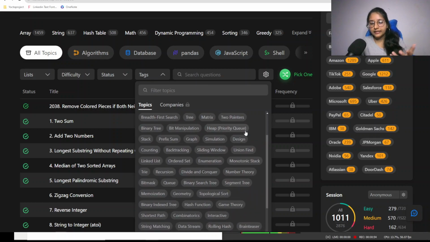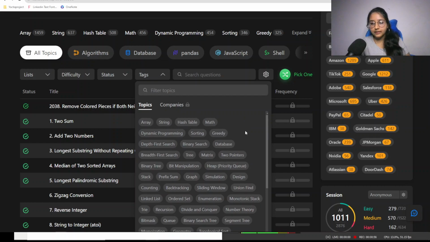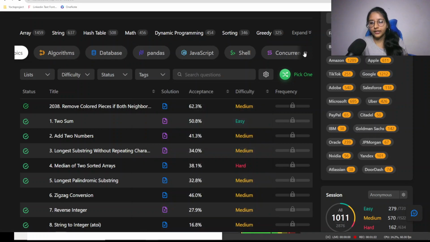So now comes the part in these topics also. There are a lot of topics. Some are in context to DSA, some are in context to just data structures, some are in context to algorithms, some are in context to what apart from DSA you want to do, like SQL or bash scripting, right? So in that context also the tags are there, and you can clearly see that here database, pandas, JavaScript, shell, and a lot of things are already given here, right? So in that context also you can put these tags and solve those questions.